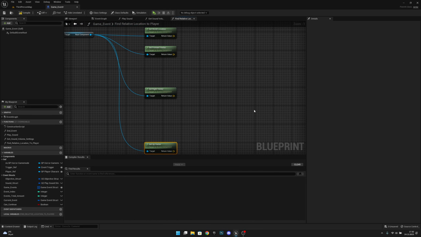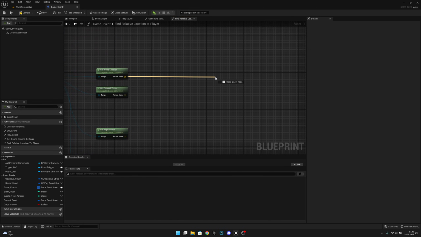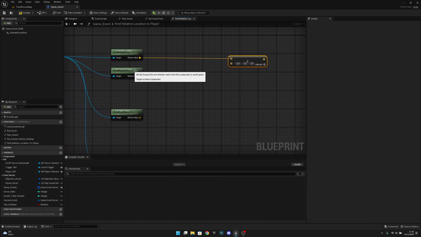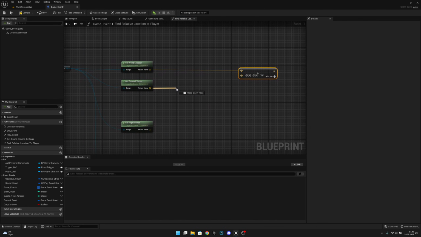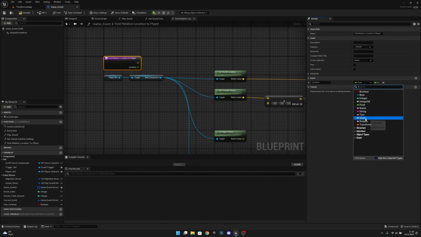Now we have this get world location. We can just get from that, and we want to add to it. Here, get forward vector, and we want to multiply and connect this to here. Now let's select our input and create a new input. Let's call this location, and change the variable type to vector.